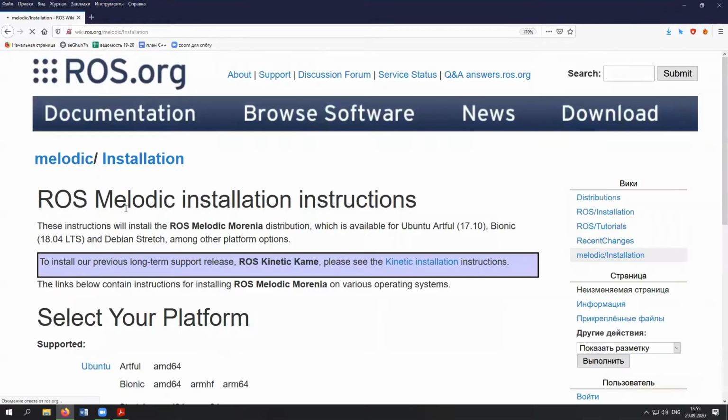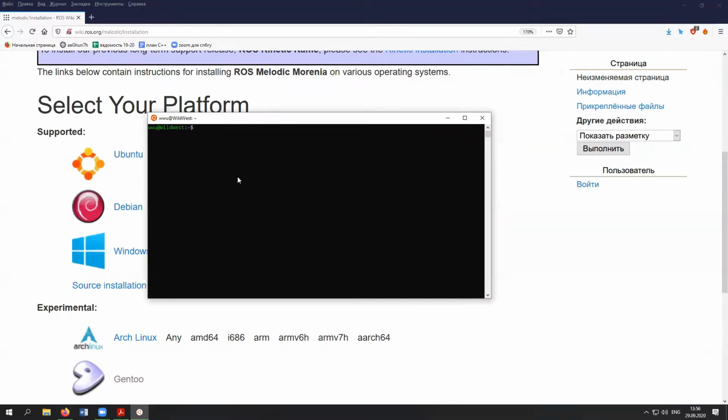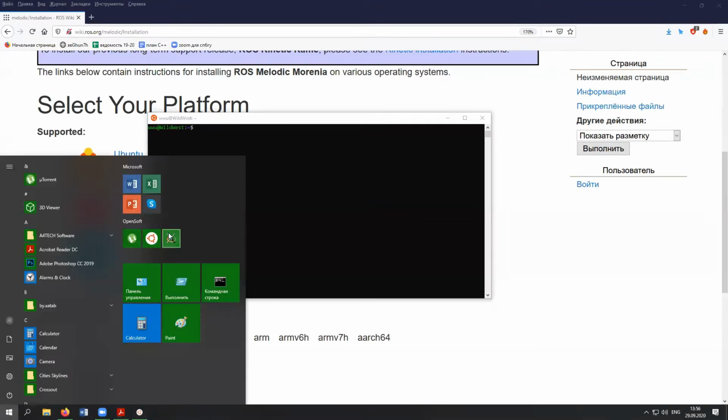So here you will see all the instructions. You just choose the version of your operating system, whatever you like. I prefer to use either pure Ubuntu or Ubuntu for Windows that I showed previously. On my particular machine on Windows 10, there is the core for Ubuntu. Let's see. Do we need the graphic interface? Yes, it does. So you will also need the X server if you use Windows 10.